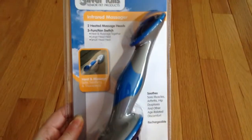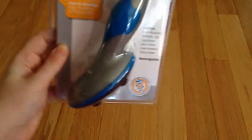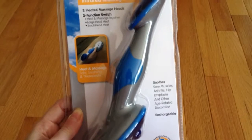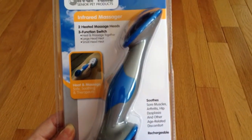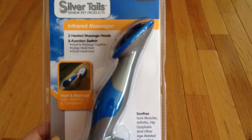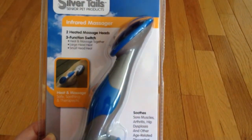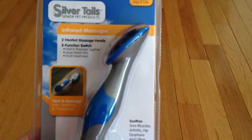We are really excited to try this out for a couple of reasons. First, we have quite a few pets that are getting up there in age, especially our Beagle Spencer. He is about to turn 16 and he's having trouble using the stairs and moving around. He takes some supplements for his hips and he also gets acupuncture. We think this would be great for him as well, since he really likes it when we massage his hips with our hands, so we think this will be a great next step for that.